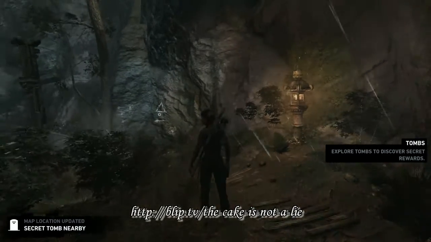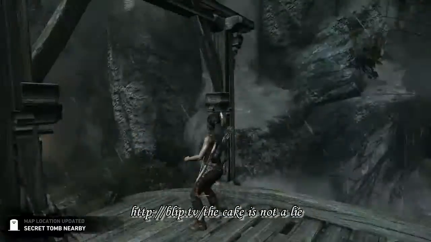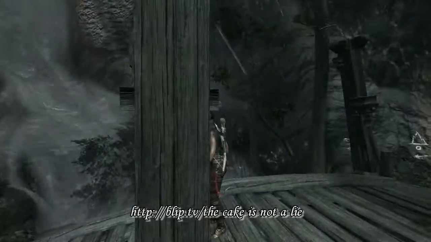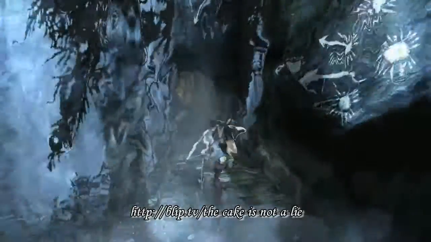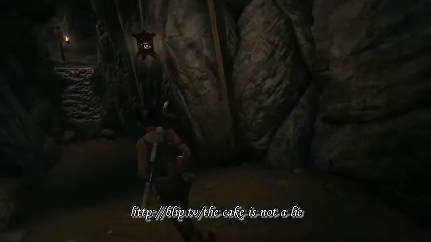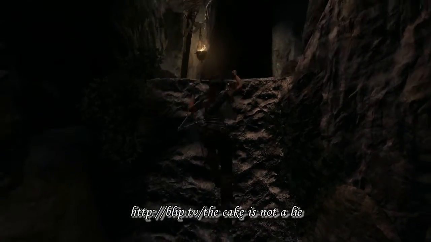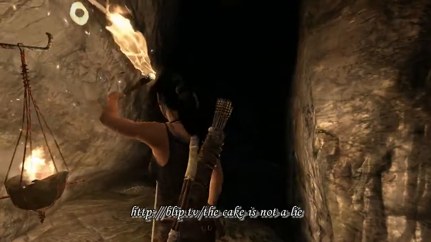Map location, secret tomb. Ah, yes, of course. I think that's the one I couldn't get into earlier. Yeah, I'm going to go down there first. Right, yeah, because I went in here earlier and it said I lacked some piece of equipment to climb up here, didn't I? Climb, Lara! Climb like you have never climbed in here before! Because you haven't.